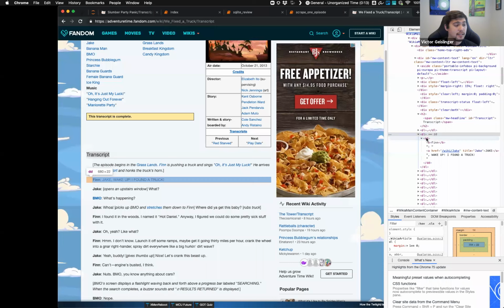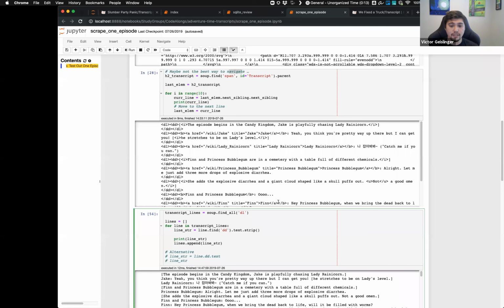So we get the .dd. So basically, it's a child of DL. And then we say within that DD, we want all that text in there. And you can see this text has got some extra markup, like a bold. You can see there's a hyperlink to the Wikipedia for Jake, that character, and then the actual parts of the line. So what we did here is essentially we got the line, which is DL.